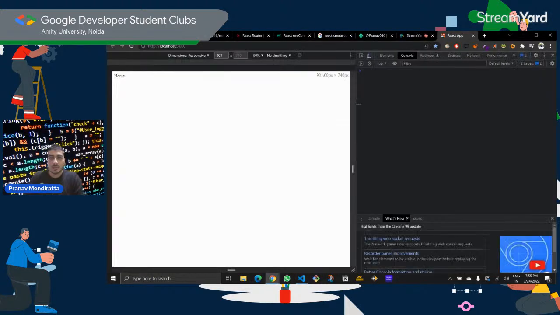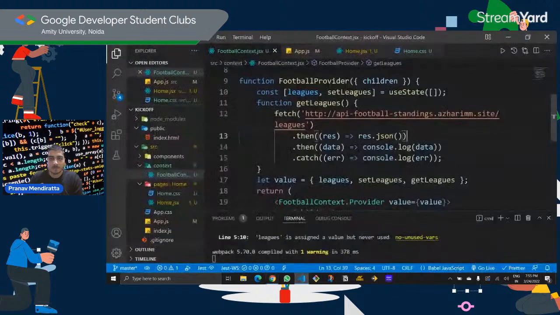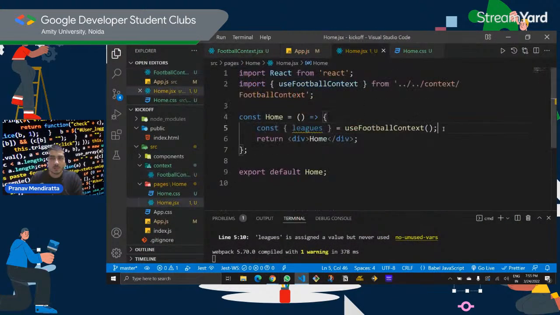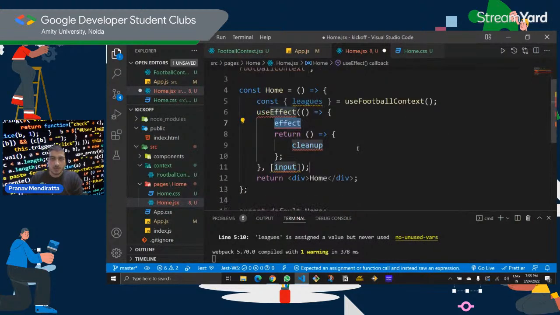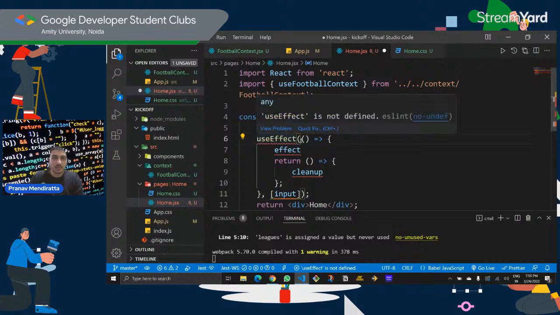Just open the console. Let's call it in the home component. I'll use a useEffect hook. This is the basic template for useEffect, and I'll import it as well.